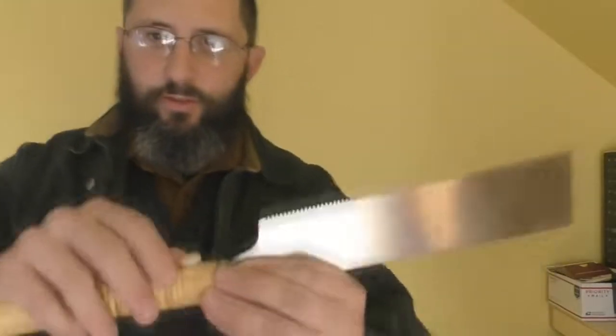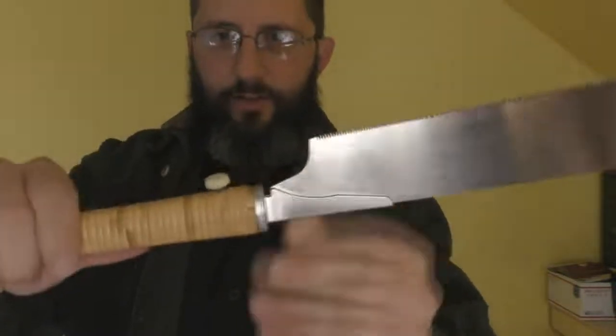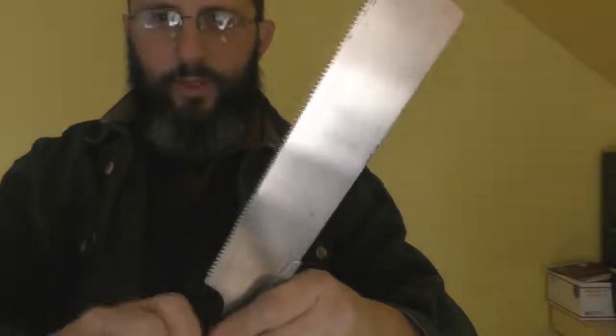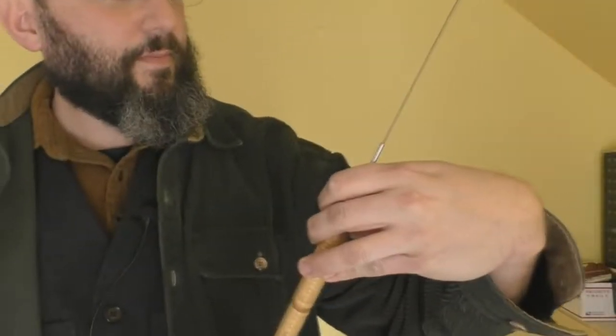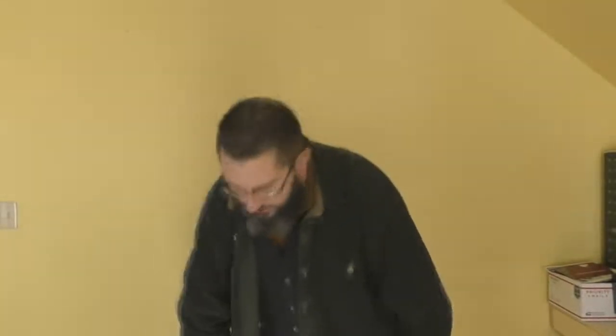I think they call them razor saws today, but I don't know if they were calling them razor saws back when I bought this thing many years ago. It's really neat. Not intending to do a saw review here, but it has this little screw that you screw out, and then the blade will come out. I'm not going to do it, but you can replace the blade in the handle. Very aggressive teeth pattern there. You can see some are busted. It cuts on the pull stroke. These things are just amazing.